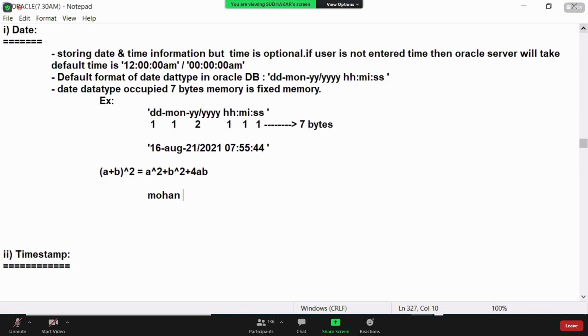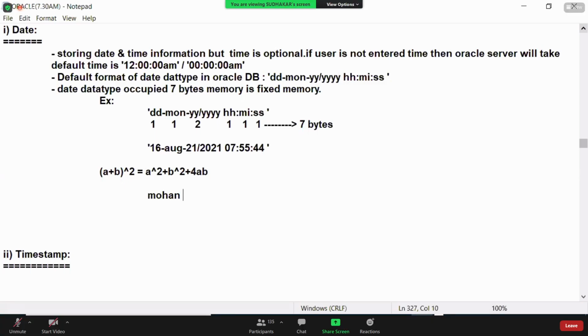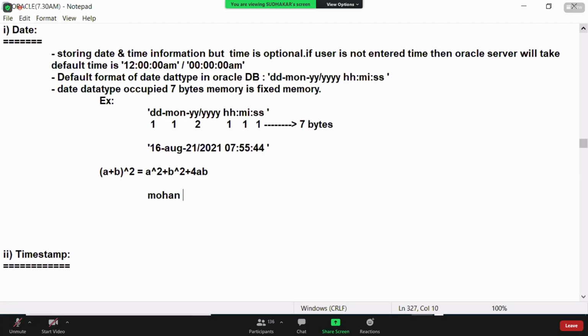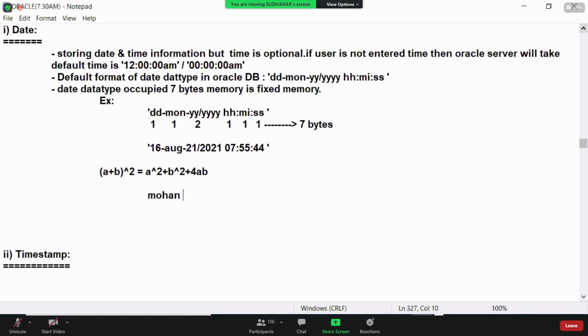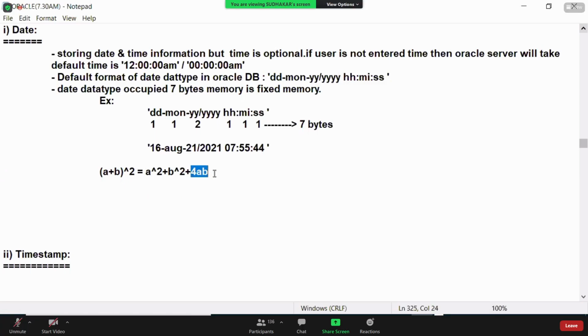I can't say, hey, why did your parents keep that name? I don't like the name Mohan. I can't say that, since I'm not the father or the mother. Or if I ask Swati, why is your name Swati? You can't tell it. You would say, I don't know, sir, my parents kept me that name. Same here: the formula is predefined. So why not 4ab? There is no answer for anyone.